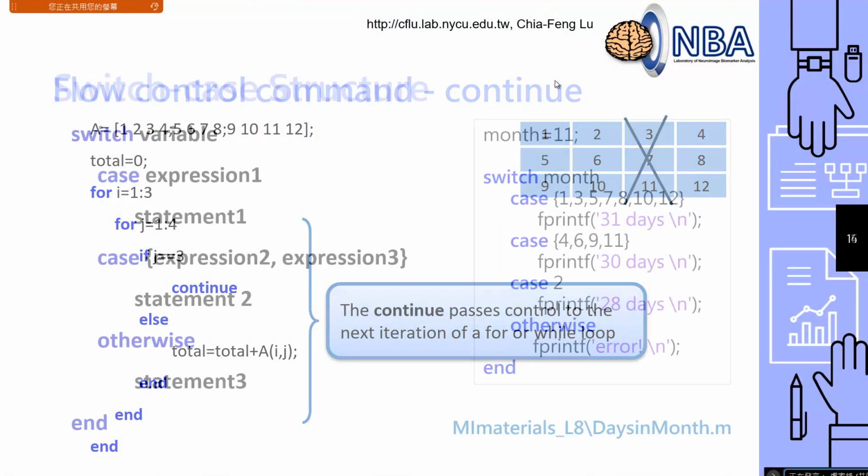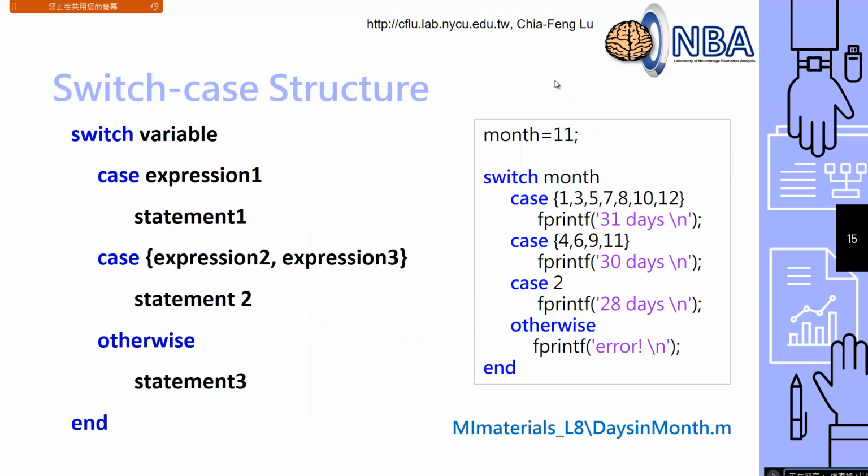And the final slide for the first part, you can see the switch case structure. But again, I have to say the switch case structure is pretty similar to if else. When I say similar, not because they have a similar structure, but they have a similar function. Okay, so basically you can just learn how to use if, elseif, and else. You can forget about switch case. But if you think you have additional energy to learn it, you can try to learn it by yourself, okay? I just try to leave an example right here.